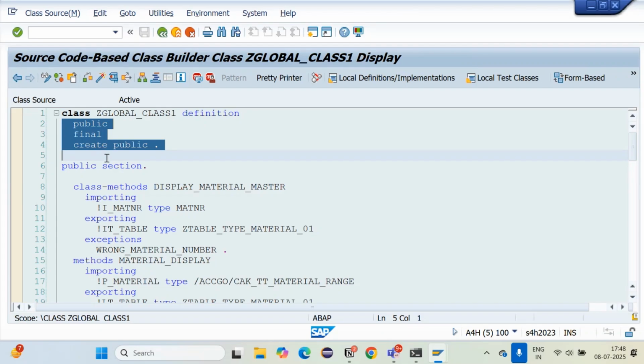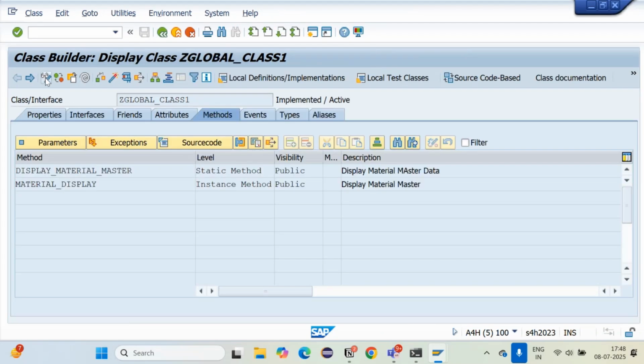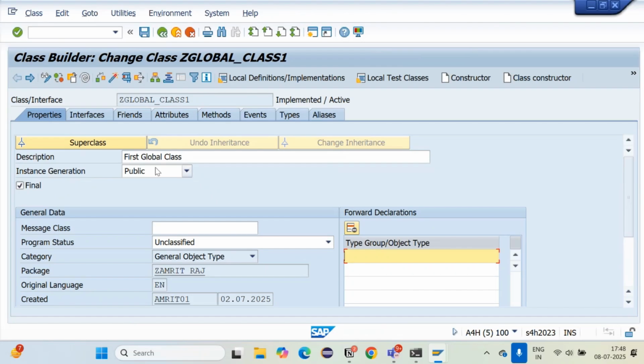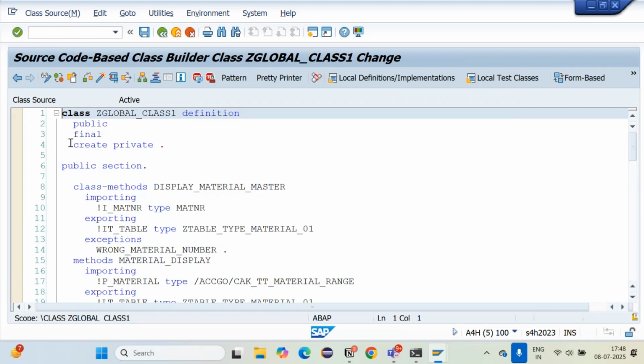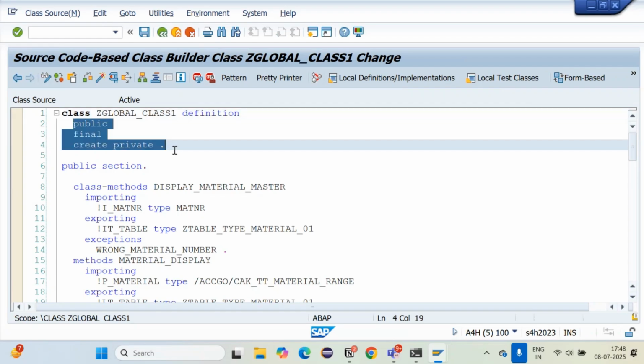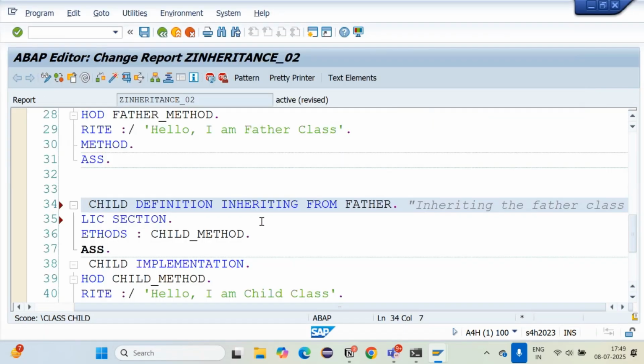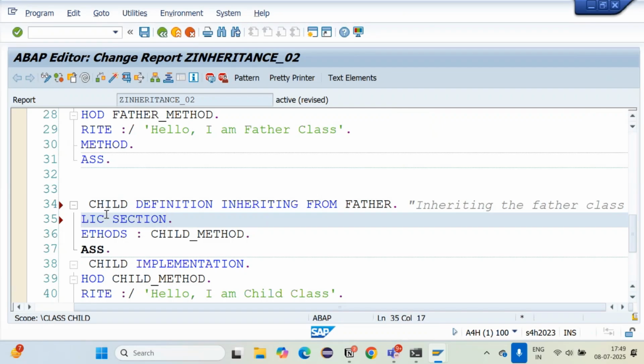Right now it is create public. Let's change the same thing. I'll go to properties, and here suppose I make it private. Activate. Now go back and check the source code. Now it has become private. Same thing if we implement here also, just see what will happen.